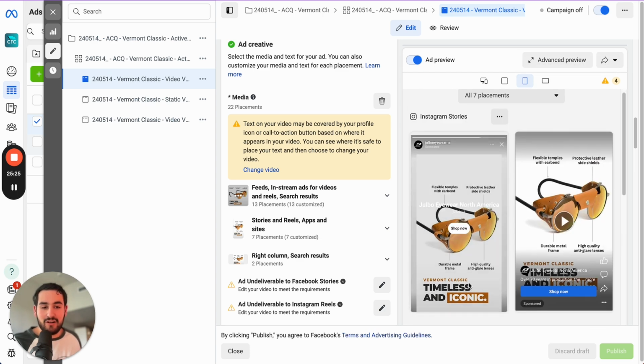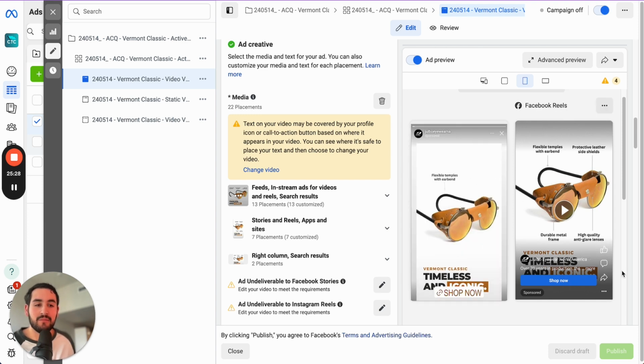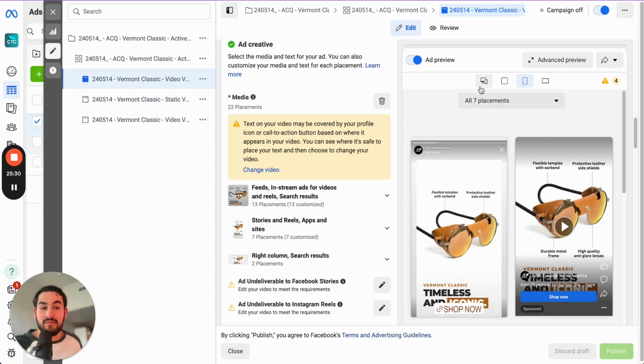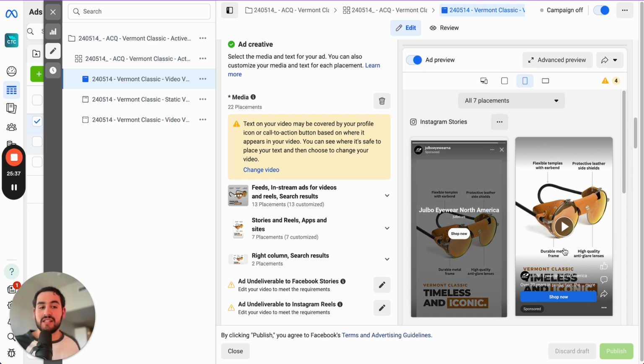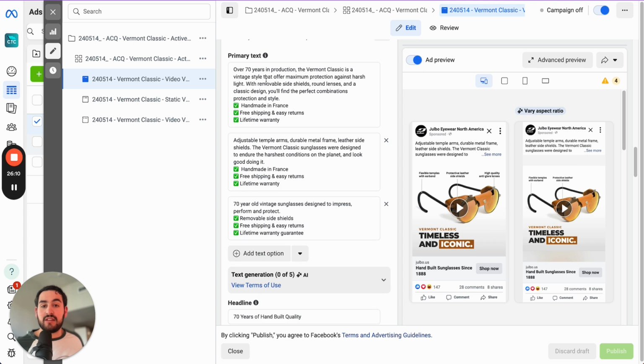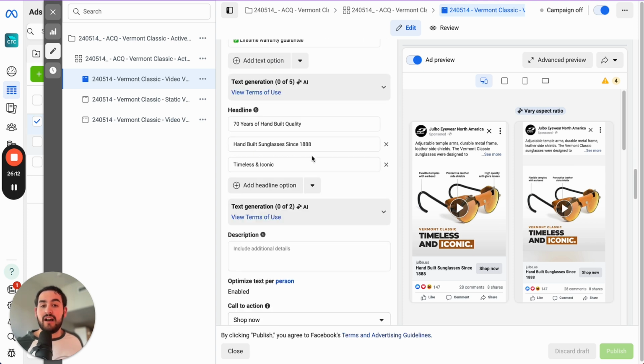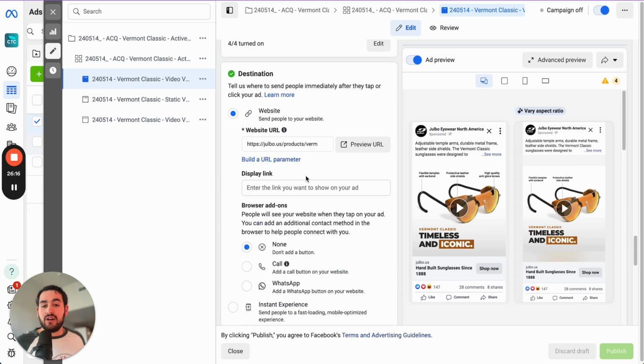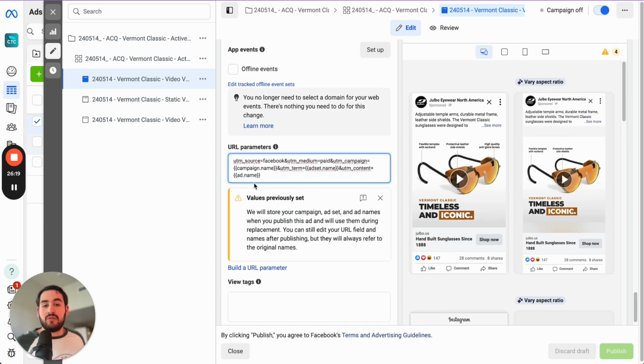Looks like we actually are getting this copywriting blocked off at the bottom. So I recommend making sure that when you're making 9x16 story placement assets, that you don't accidentally cut off text at the bottom and stay within the safe zones. There's actually some documentation on Meta of how to make sure that you are staying within the safe zones that I recommend you check out. And you can see here that we're using 3 different primary texts, 3 different headlines, fully taking advantage of multiple text options, as well as our URL here and a UTM parameter appended to the URL parameter section at the bottom.